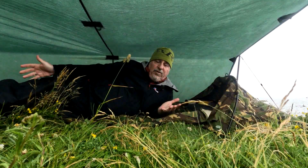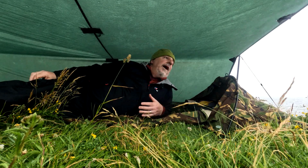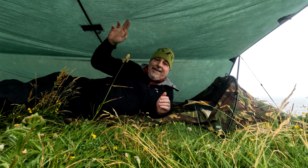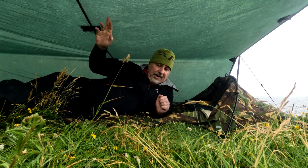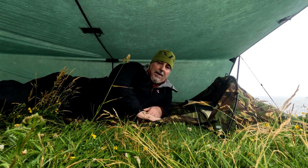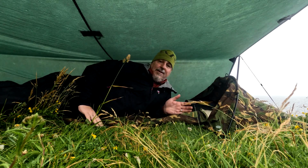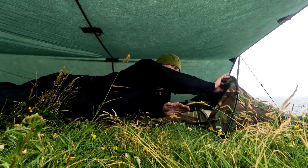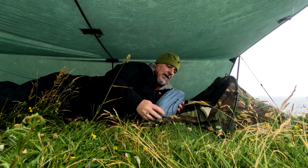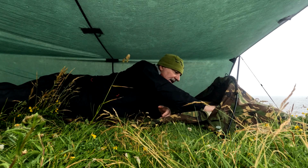So here we are, all set up. We had to set up in the rain. Like I said, it's been raining since we left the car, and as you can see, normal setup, a DD tarp 3x3. I've got my military Dutch hooped bivy bag, and then I haven't set it up yet because I'm just leaving it in the hooped area of the bivy. I've got my Xped Air Mat Light Plus, which is a godsend.